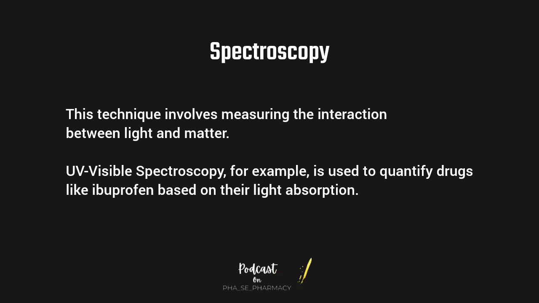Mm-hmm. So we've covered a lot of techniques: assays, titrations, chromatography, spectroscopy. How do they all fit together in the big picture of making medications? That's a great question. All of these techniques are critical in the final stage: quality control, or QC. Think of it like the last checkpoint before a medication can be sold. Quality control, that sounds important. So this is where we make sure everything is good to go, right?